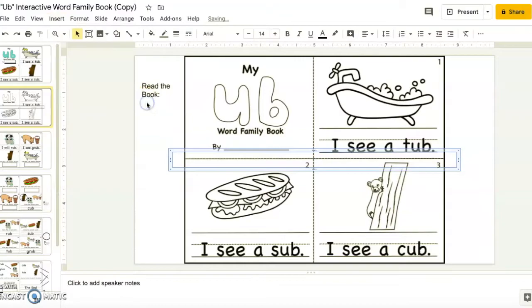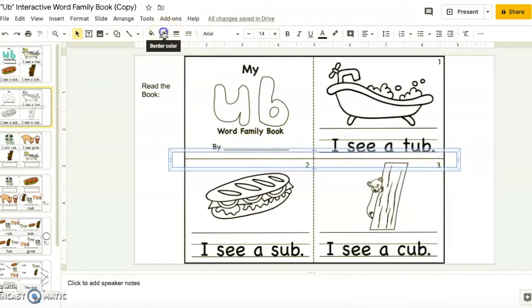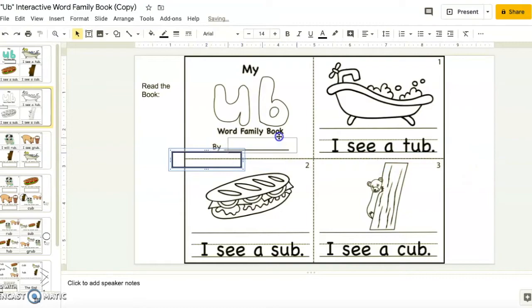Just the one box. And I can format the table to be whatever border color I want and how thick I want the border to be. And then I can drag it and make it how big I want it and put it exactly where I want it.